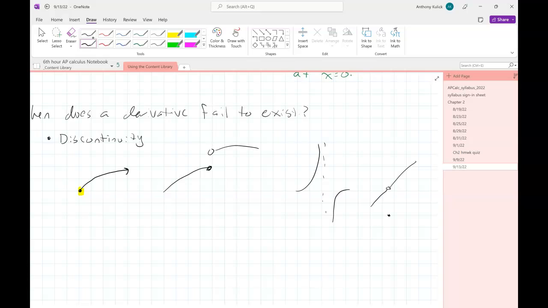differentiable. Right? So if I look here, what's the slope as we're approaching that point where the removable discontinuity is? It's the same as that slope would be, right? Derivative should exist there. So just because you have a discontinuity doesn't guarantee that the derivative is going to fail. Okay? You can find the derivative on the interval of that line. Find it at that specific point.